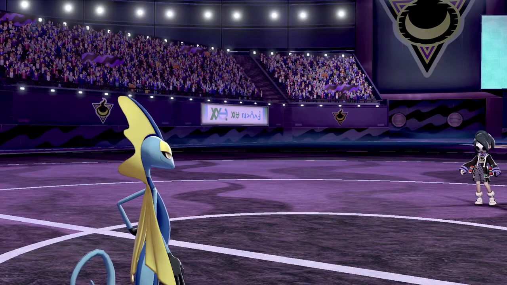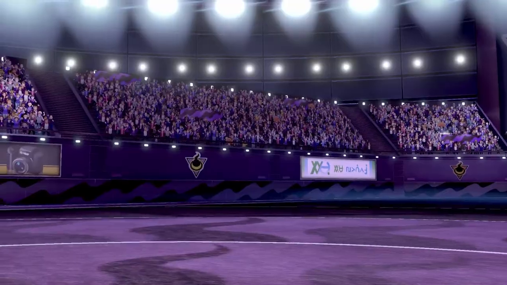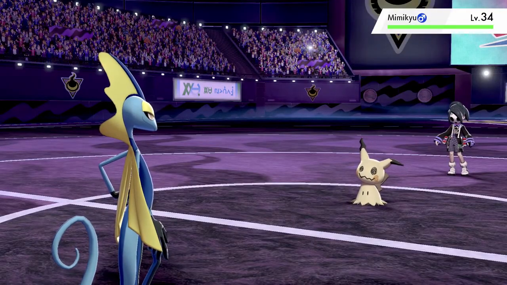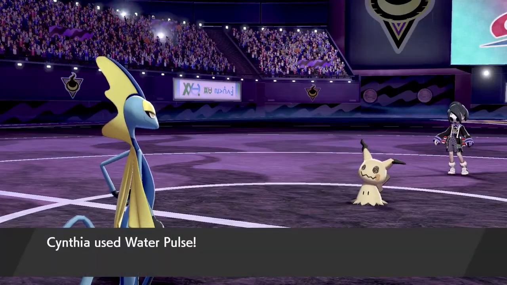Level 37. Mimikyu. Oh, I love Mimikyu. I don't know what type it is, but it's one of my favorites. Look at that cutie. Oh, they just want to be loved. Oh, I love you, Mimikyu.